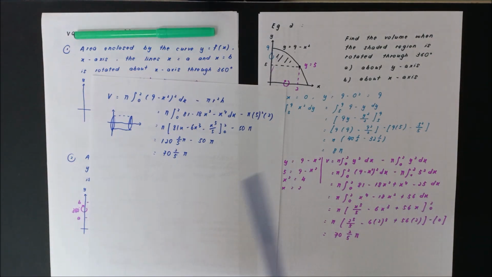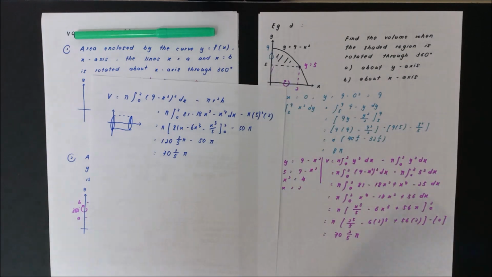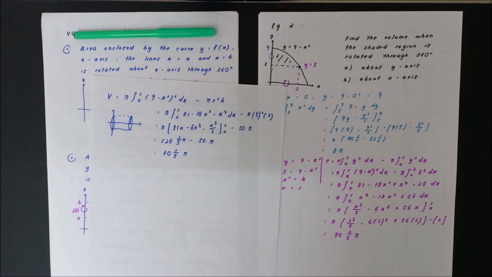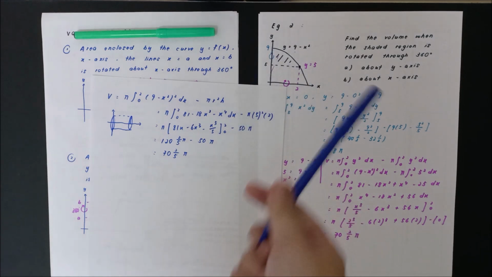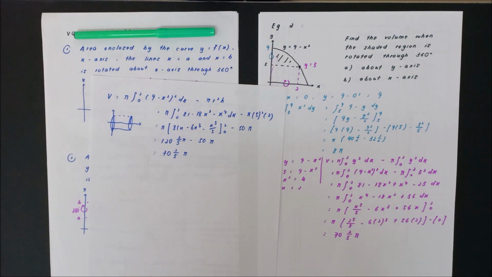But this one, you use the full integration to find the second volume. For this one, you are using the formula for a cylinder. But you must make sure that if you want to use this method, it's a straight line, so that you can be sure it's either a cone or a cylinder. Only then can you use this method. For anything with a curve, please try not to use this, because you are not sure whether it's a standard solid geometry or not.